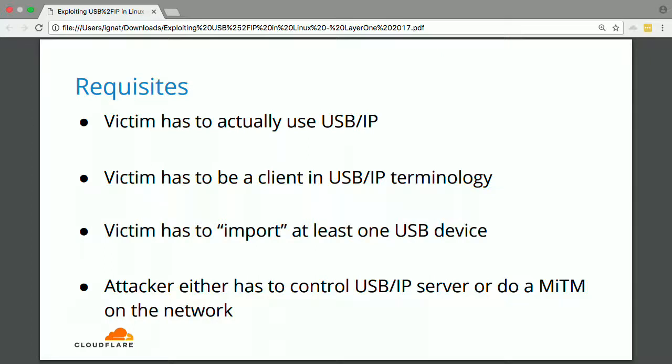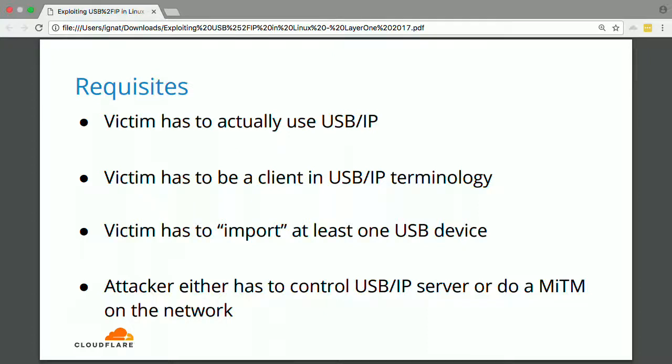As I showed previously, there is some initial communication between client and server, and then they pass the socket descriptor to the kernel. Unless there is this socket descriptor in the kernel and the kernel handles at least one network connection, the kernel again is not exploitable. And as an attacker, you have to either MITM the connection between client and server to change the USBIP packets to send a large payload, or you have to somehow hijack the USBIP server and make it send different responses.